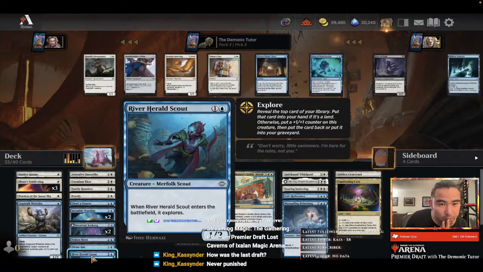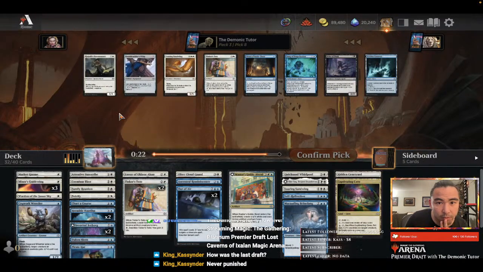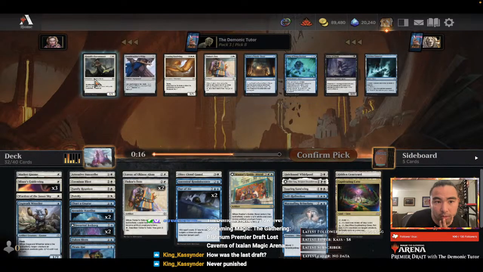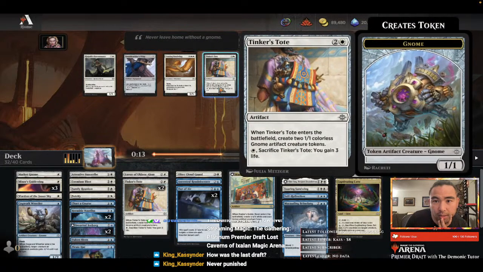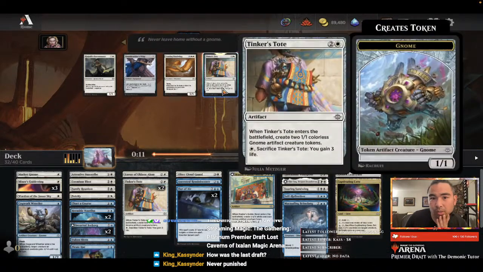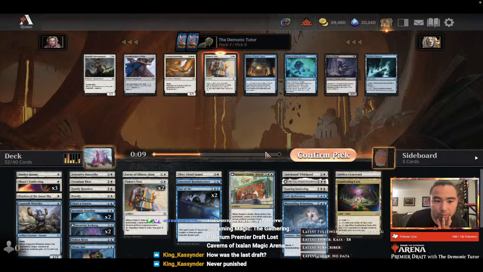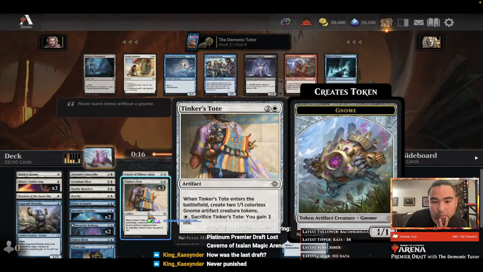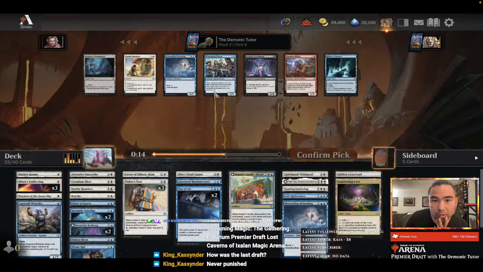Okay, I think the River Herald Scout is out. We want Double Striker over the Tinker's Toad. I think we just keep getting tokens. We have 3 of these. A lot of blockers available. These are artifact tokens. I'm thinking Pirates over the cave?